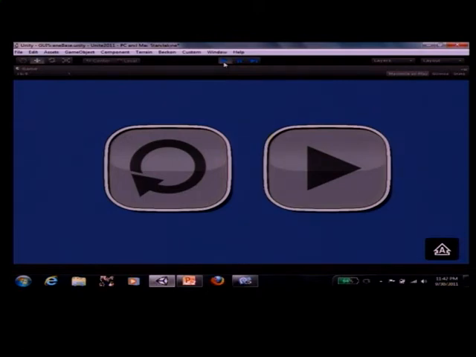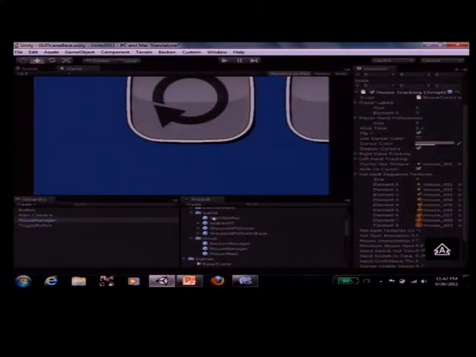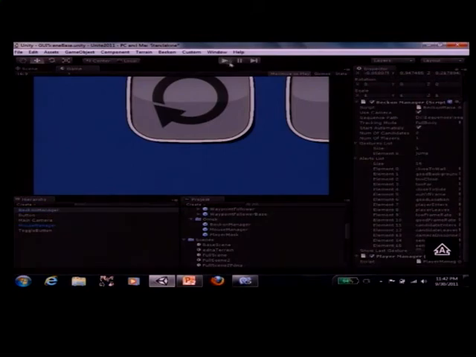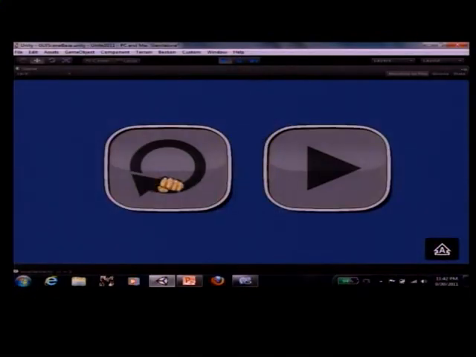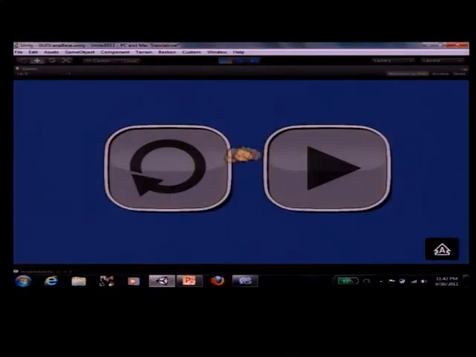Wait a second. I forgot to add the Beckon manager here also, so I didn't initialize the scene. Okay, so I have a cursor, but it doesn't really interact with the button at the moment. I don't get the hover. This is because it's not the mouse cursor. It's just a GUI texture that I put in the scene.